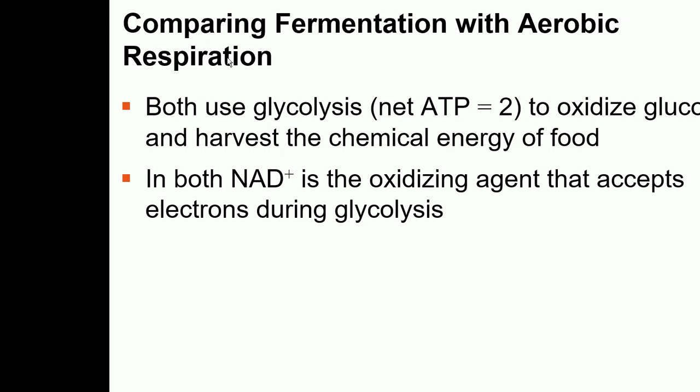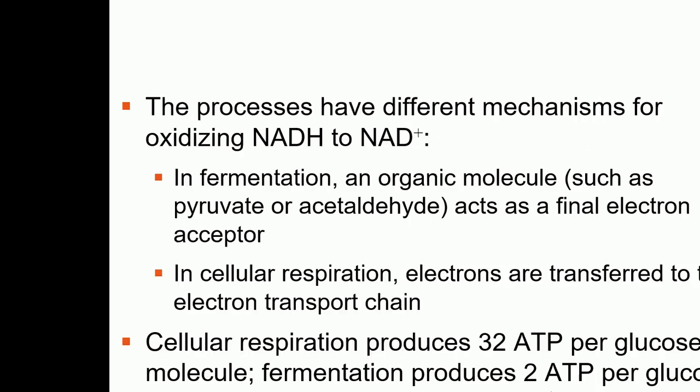Comparing fermentation and aerobic respiration, both use glycolysis, and the net outcome of glycolysis is 2 molecules of ATP, and they both use NAD plus as the electron carrier, which is the oxidizing agent that accepts electrons during glycolysis. So the processes have different mechanisms for oxidizing NADH to NAD plus. Yes, this is very, very important. These are the differences between cellular respiration and fermentation.